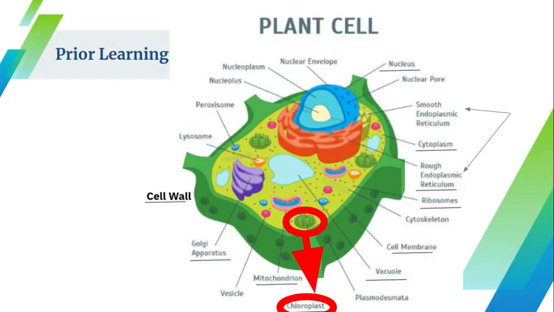Now, here's our good friend, the plant cell. You remember we went over 10 of the organelles, and I've underlined those that we've gone over in the past, starting with the cell wall. And I want to point out the chloroplast, here identified by the red arrow. And you know, the chloroplast is green, which makes leaves green. The chloroplast also has a chemical in it called chlorophyll, which extracts energy from sunlight, stores it, and begins the photosynthesis process, the process of making food, also known as glucose.